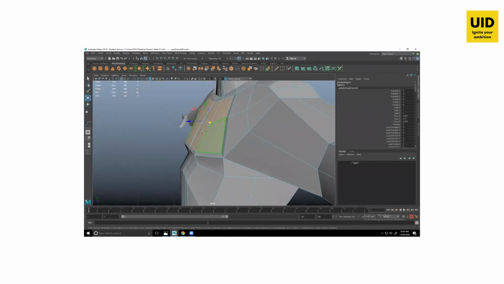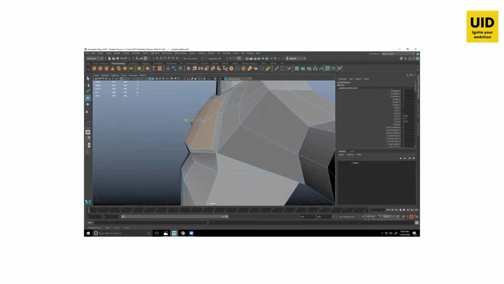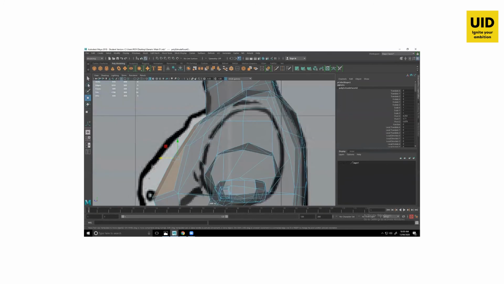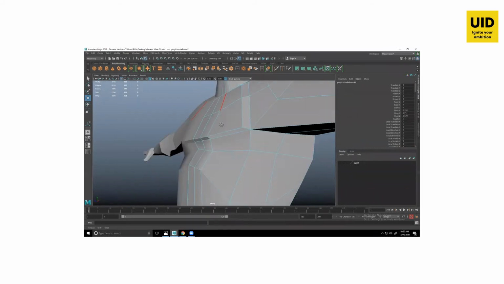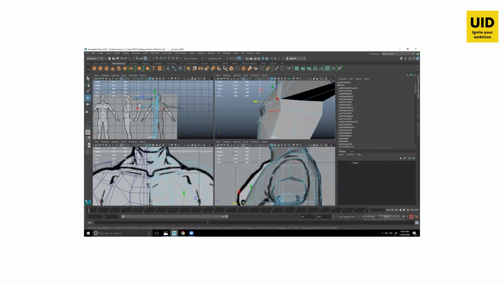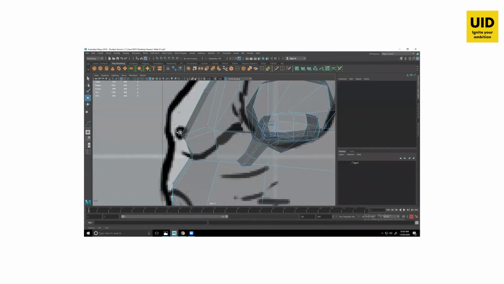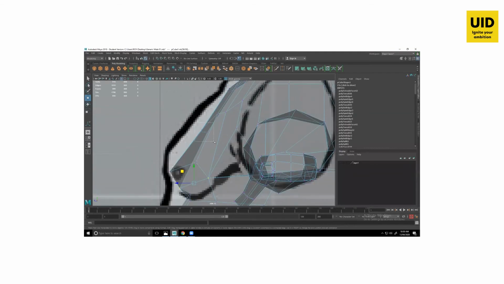And also move them out. I'll keep adjusting.